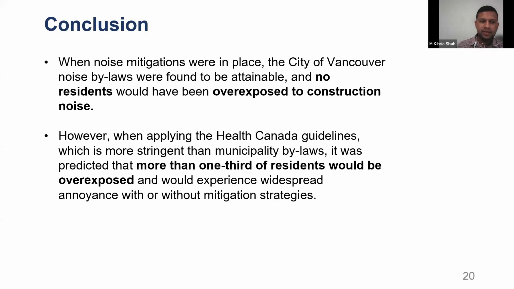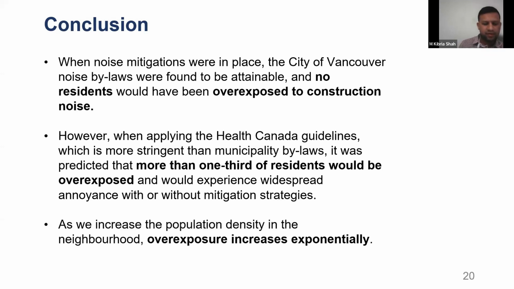And another important finding we had, as I said, is that Vancouver is moving toward high density urban centers everywhere. I think most of you have noticed that. If we increase the population density through high-rise towers everywhere, with one project going on after another, then as we increase the population density with high-rise buildings, more population lives within the same area. So the overexposure to this noise for the residents increases exponentially. So these are the 3 key points my research came out with.